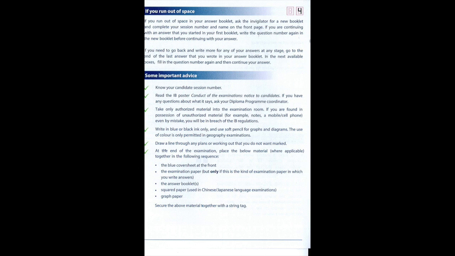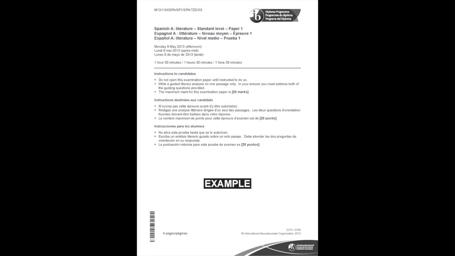What is an examination paper or examination booklet? Those are the white booklets that you will get that look like this. There are 3 different types, and we'll go over those. Please again make sure you understand the difference between an answer booklet and an examination booklet, because the instructions will ask you to do different things with each one.